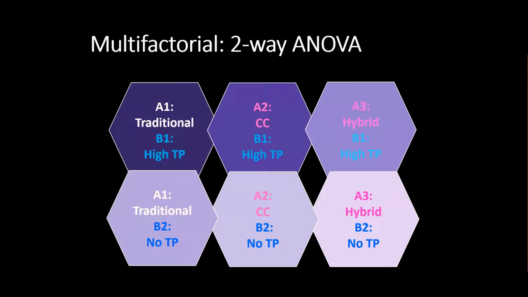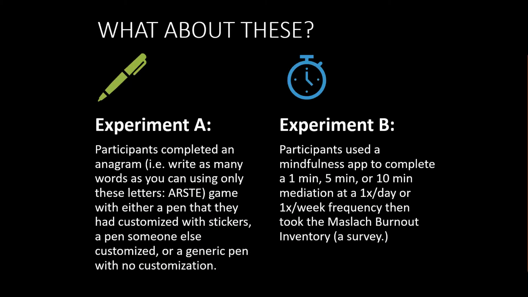Okay, so this is a visualization of the multifactorial. So you've got actually 6 groups of people, right? You have 2 levels in one factor and 3 levels in the other. And so that makes 6 total groups, right? So you've got the high time pressure group, and in that high time pressure group, you have it divided into 3 with the different teaching methods. And then again, you have the same thing with the no pressure group where you still have the 3 teaching methods.